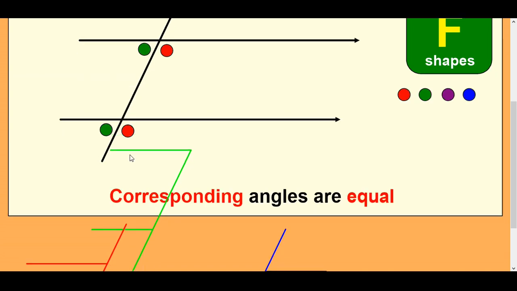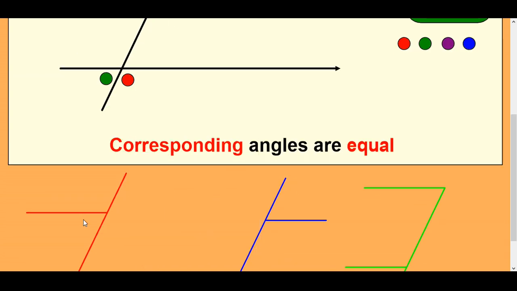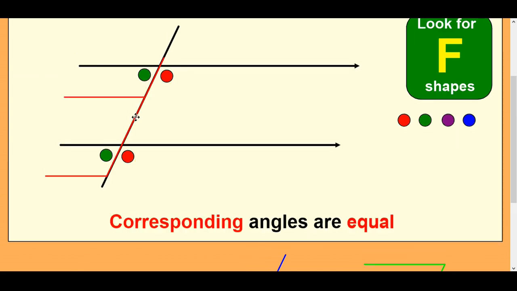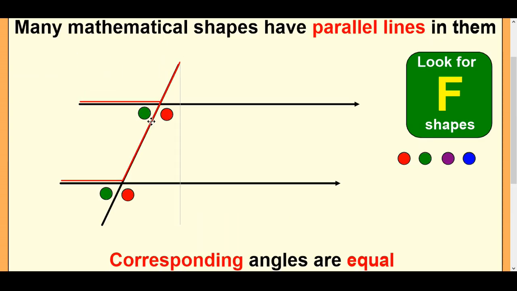And there's even more than that. You can get upside down kind of F shapes as well. You can see that here. Okay, now what this angle here would be the same as this one here. Again, I'm just going to use a red one for that. And you could slide that up to there. So these angles are exactly the same. Now you might wonder why I've used red, because these are vertically opposite and these are the same as well.